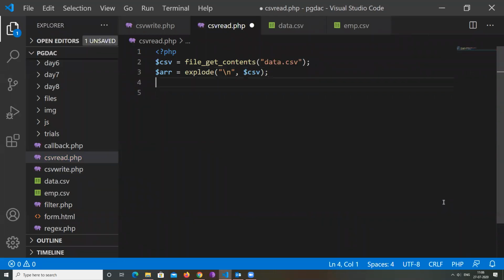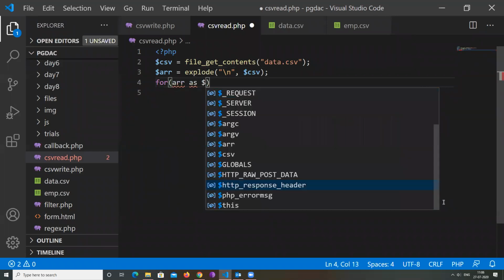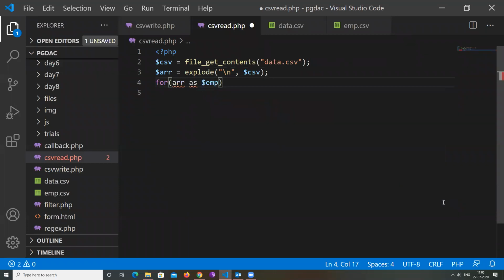Fine. Now I will run a foreach loop, because this is an array. So $array as, suppose, $imply. In this loop, I have already broken on the basis of \n, so I have got one row. I can change it to $row.